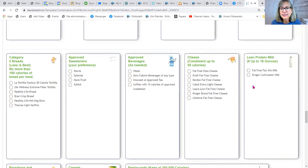And then is that a condiment? Yes, it's a condiment, but we can look it up too. I'll come back around to that in just a second, Raymond, and we'll look that up. Now, this is just talking about cheese right here as condiments, but you can use these cheeses as a category 1 or category 4.